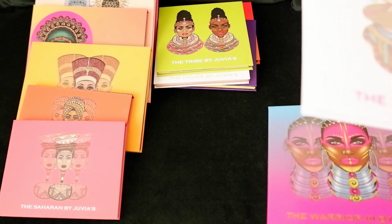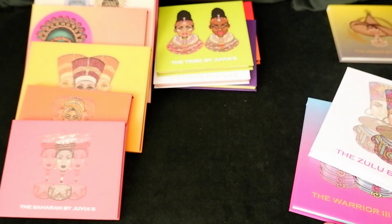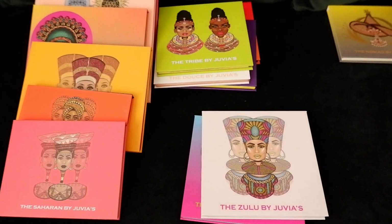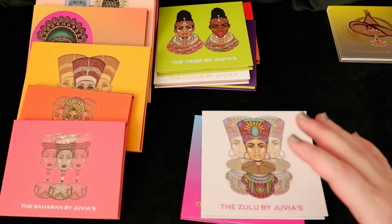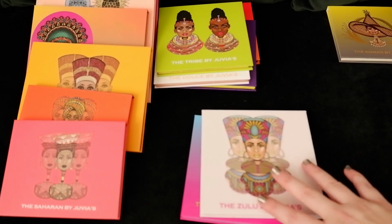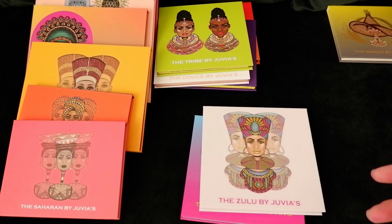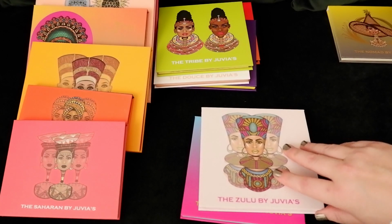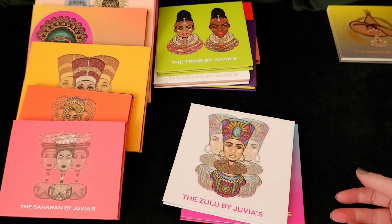In terms of brights, I would use the Zulu over the Warrior. However, I've got plenty of other bright palettes. And when I think of a bright eyeshadow palette, I don't necessarily automatically think Zulu. So that's another decision I need to take. When I do my declutter, I want to put all of my bright palettes together and make a decision on my top 5 and keep those, because once you have 1 rainbow color story, you kind of have them all.